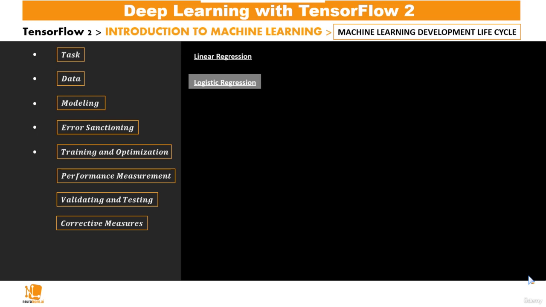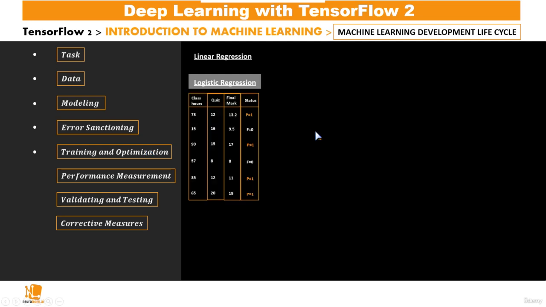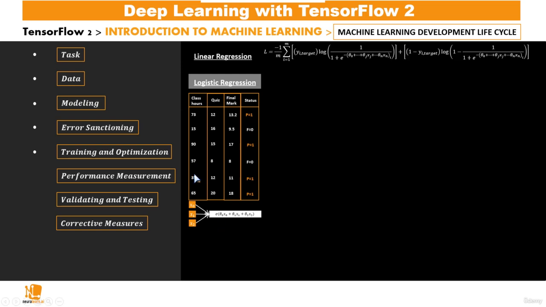We shall be continuing this subsection on training and optimization, but this time around with the logistic regression algorithm. We have seen previously that with the logistic regression algorithm, when given inputs, here we have inputs x1, x2, but x0 is the bias, so x0 equals 1.